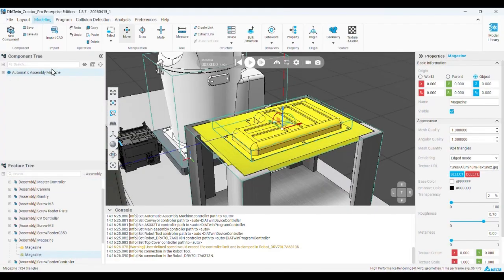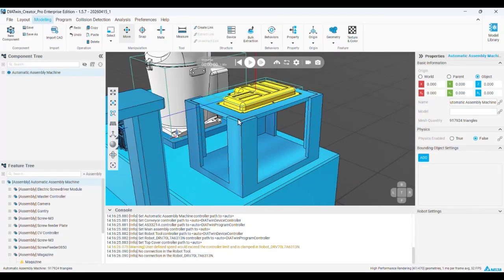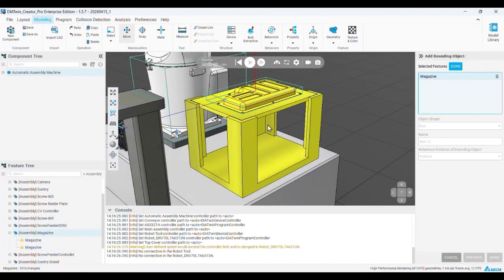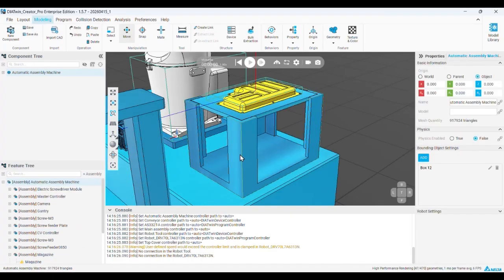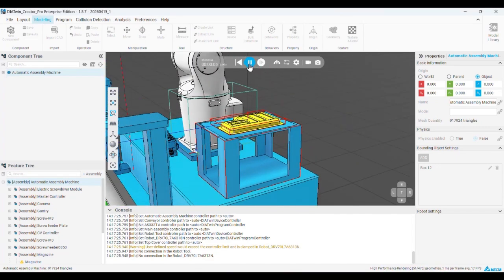And also with the magazine, under this component, there's no bounding box here, right? You just press add, find the magazine, which will be this feature, and then press down, so that it will be a box right here. So that when we start simulation, it won't fall down. And now the top cover is ready to be picked.